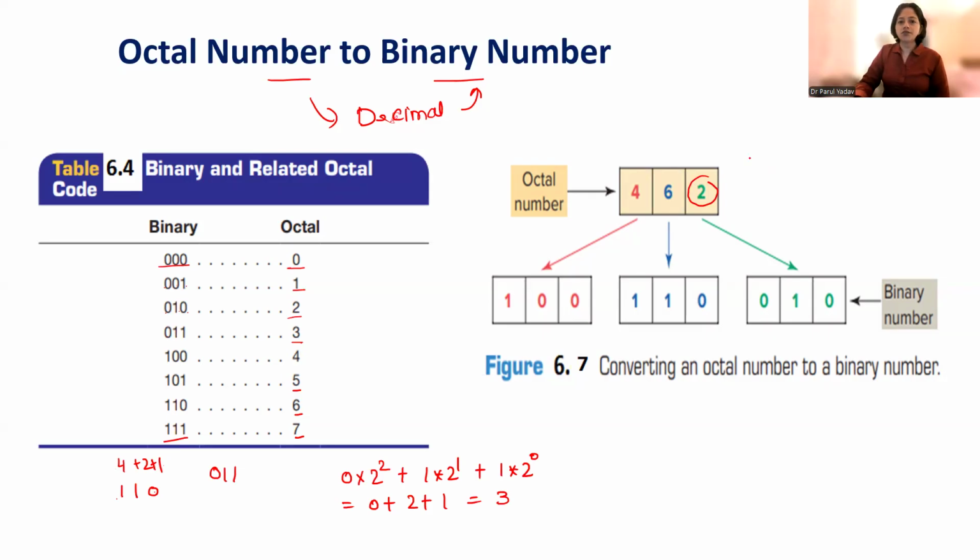So how do we convert an octal number into a binary number? You take the digits one by one and write each one's binary form in 3 digits. So 0 will be 000, 2 will be 010, 6 will be 110, so you write 1, 1, 0. And 4 is 100. So this is the number in the octal number system, and this is its binary conversion. So you can directly convert.